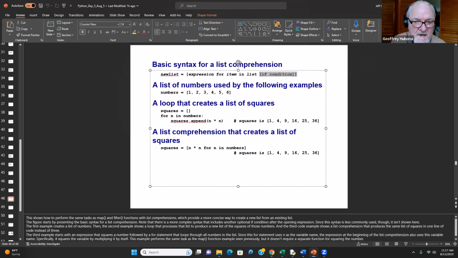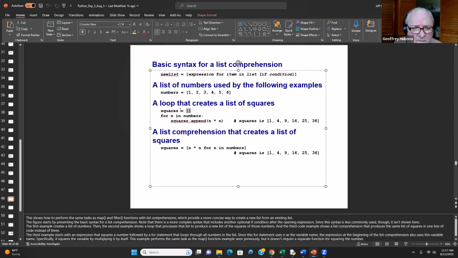And in this example, again, we have a list of numbers. We make a list of 1, 2, 3, 4, 5, 6, and we call it numbers. And then we create an empty list squares. We initialize squares to an empty list.